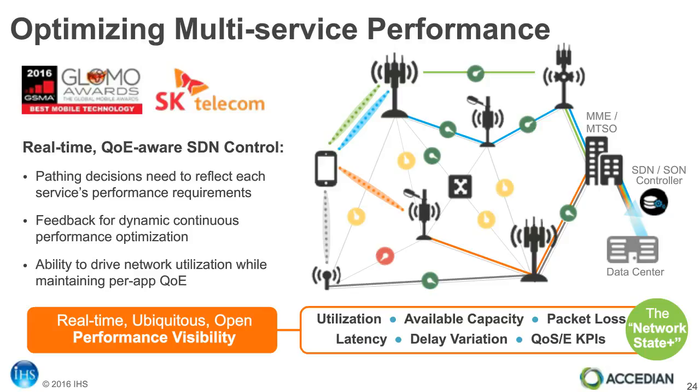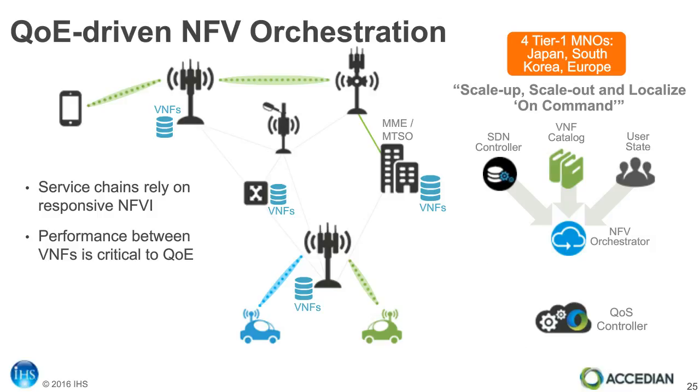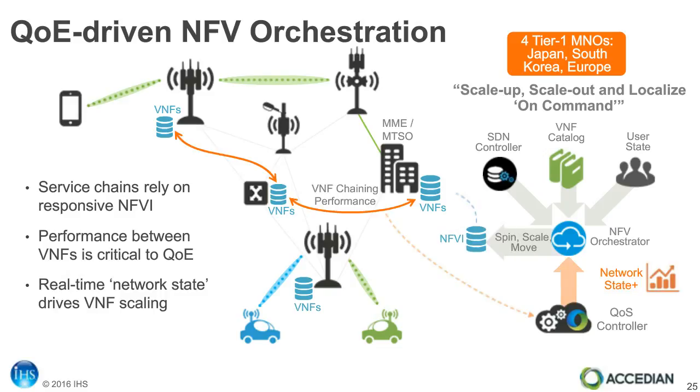Taking the same use case and taking the next extension of SDN, which is really NFV orchestration at the service of the SDN controller, the same type of logic is being applied by operators to how they scale up virtual network functions, where they position them in the network, and making sure that their resources are scaled up enough to support good quality of experience.